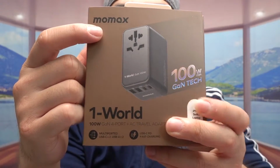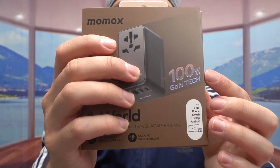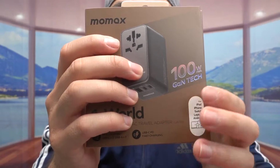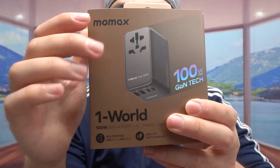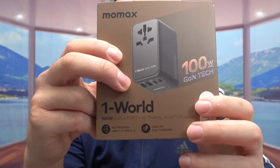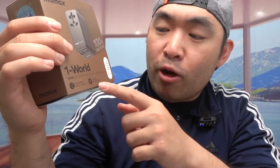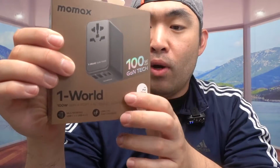So today's episode, we've got this cool item right here, and pretty much what this is is a universal charging adapter. For the one that we got from this brand in particular, as I mentioned, it provides up to 100 watts of power on the output, not the AC option, and also provides GaN technology to give you a fast charging speed when you use it, which is pretty cool. But not only does it provide the GaN technology, it also gives you USB-C power delivery fast charging speed as well, which is pretty cool.